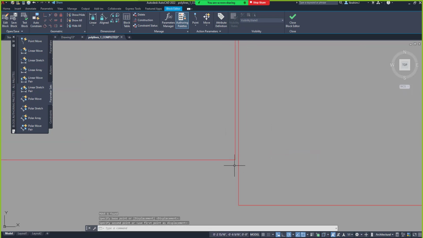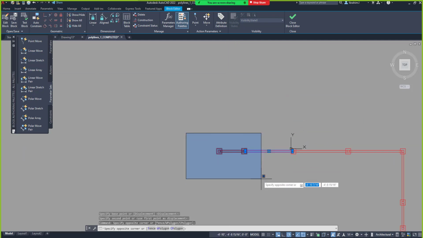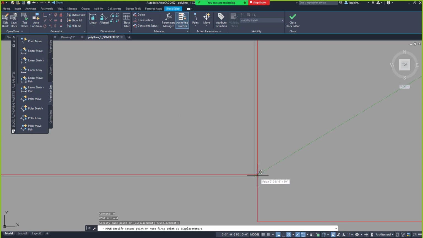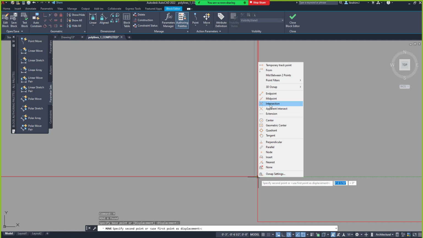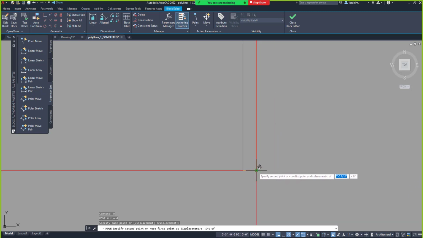Not perfect. So I go to the M command, enter. I want to move. I need to be seeing my intersection, but now my intersection is not showing. I can use my object snap override. Intersection is what I'm looking for. And then immediately I see that intersection, you see that green dot. Can you see that green dot showing on the list? Yes. So I need to be on my auto mode for sure.